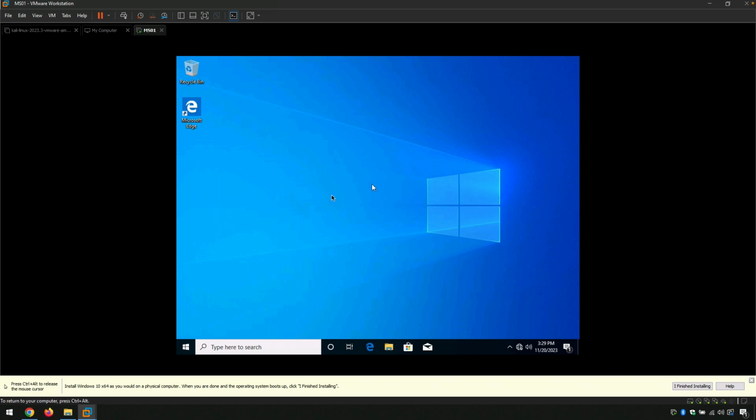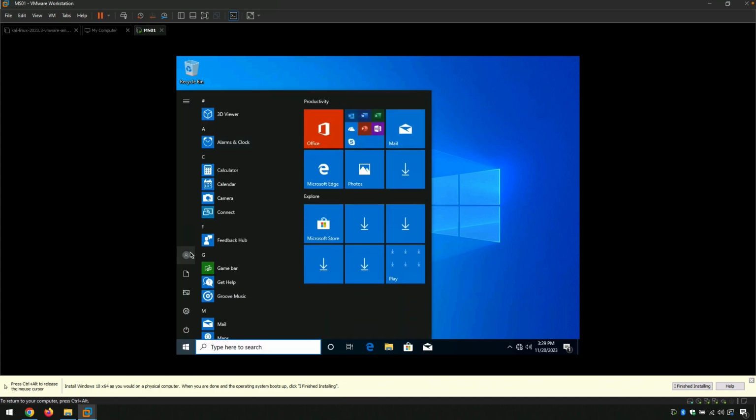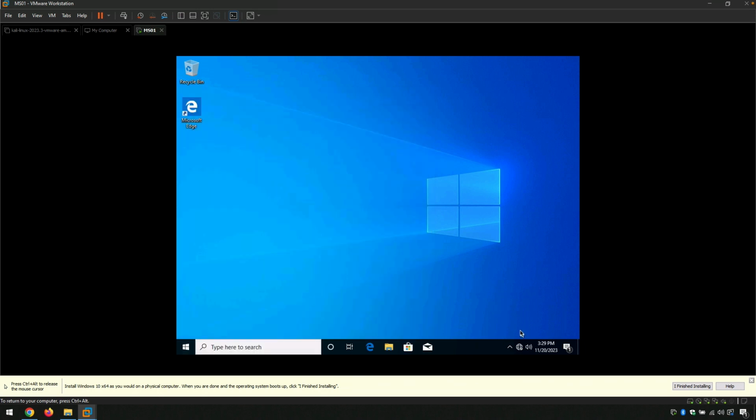And we are at the desktop finally. So as per my usual install, I installed Windows 10 Professional. I chose to install on the whole disk. I used the delete me with no password as my user account. And we're now currently just sitting at the desktop.